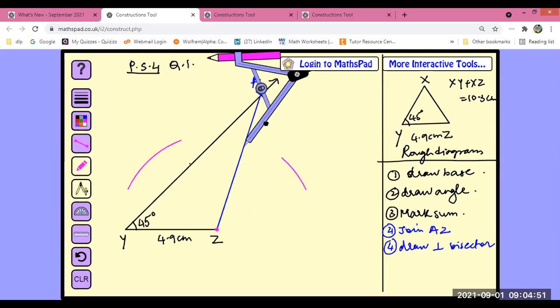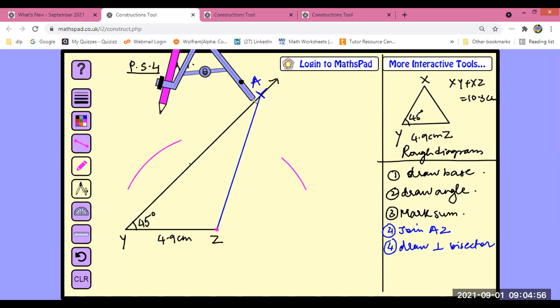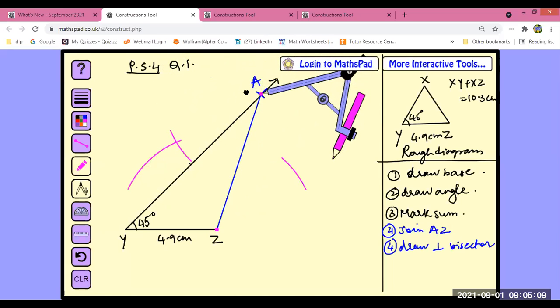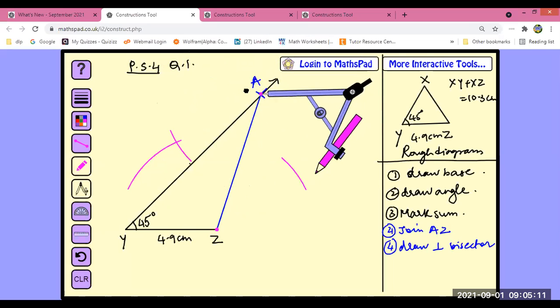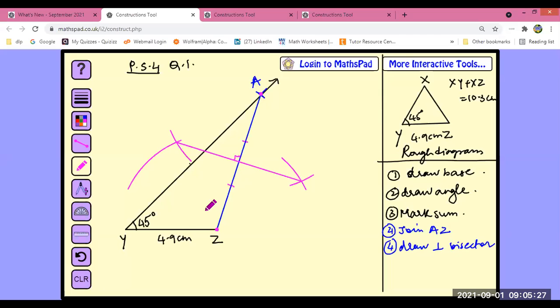Yes, then place the steel point on point A. Without changing the distance, you need to cross out the arcs. So place the steel point on point A, and here we are going to cross out the arcs. Likewise, we cross out the arc on the other end. Okay, so that gives us 2 points. Joining these 2 points, we get the perpendicular bisector. So on the blue line, here I will mark that this is the perpendicular bisector.